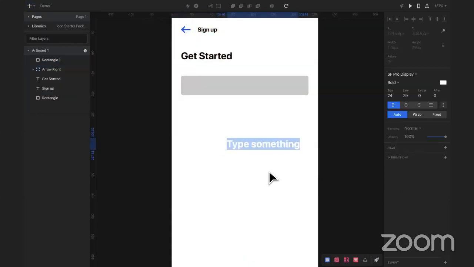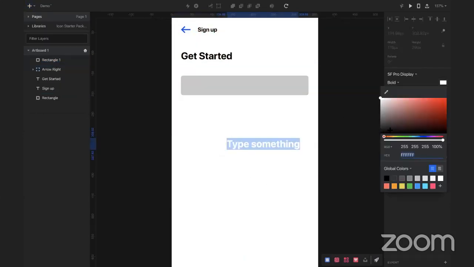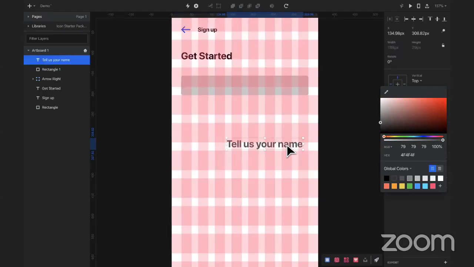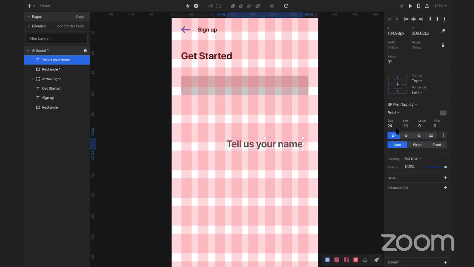So let me get some text in here. Say I'll use this gray. Tell us your name. Correct. Good. Thank God I didn't have to go around that. So I'll push it to around... Is this right?